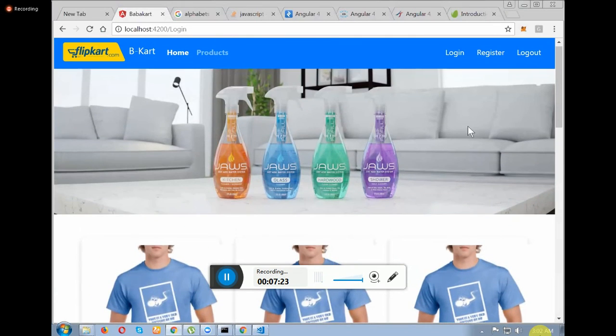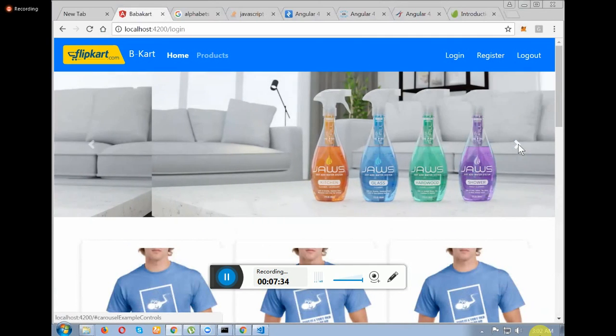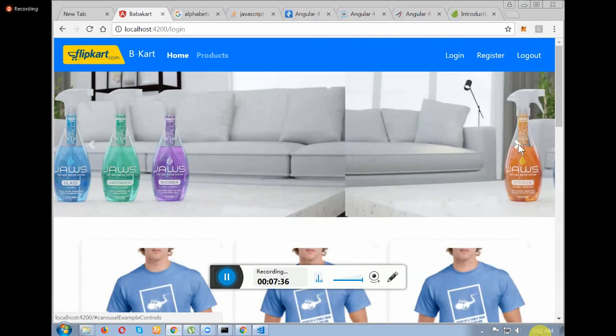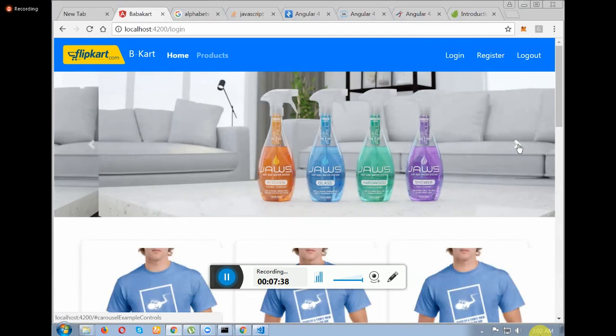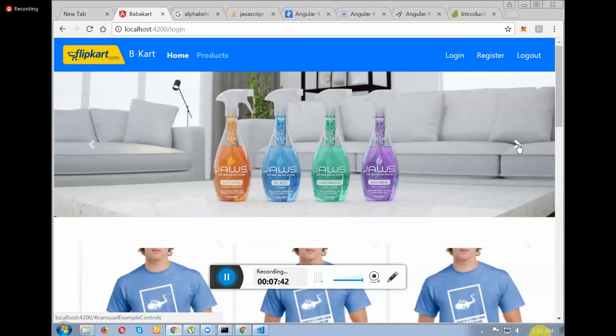Okay. What next? These guys have given us the images as well. You can apply the star ng for directive for these also. You can apply the star ng for a slider also, because these images are scrolling images.